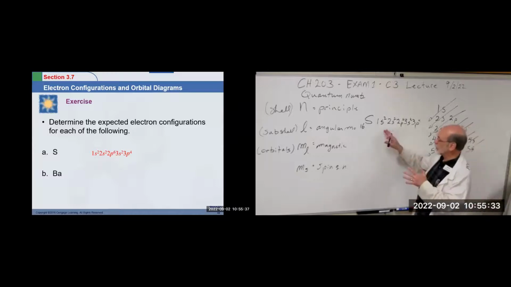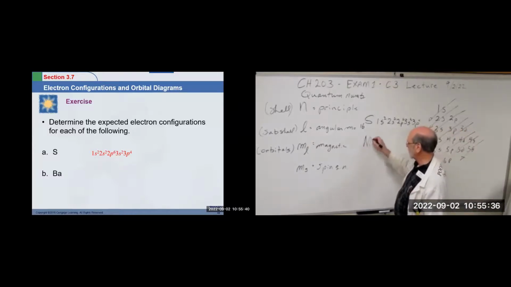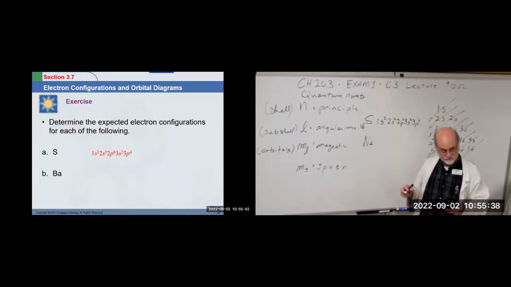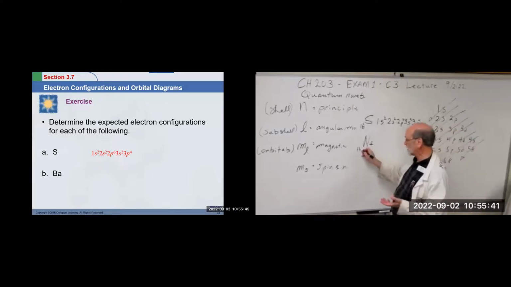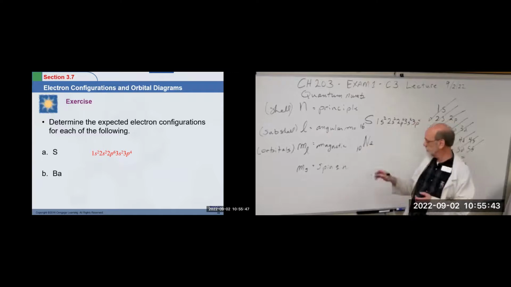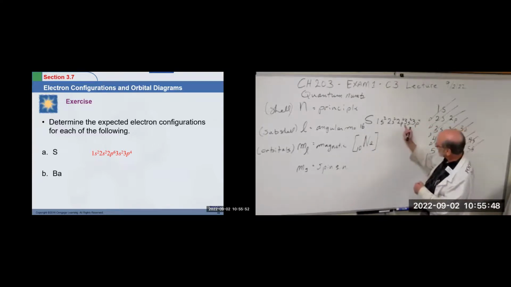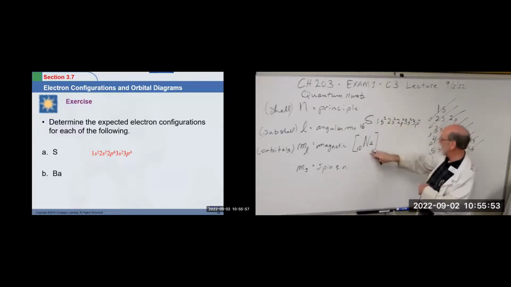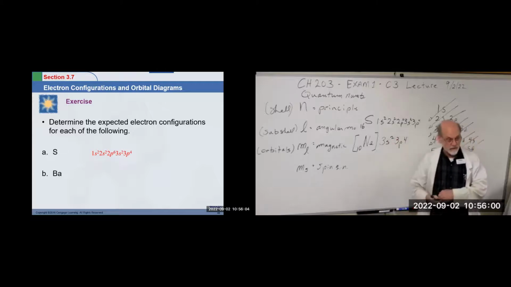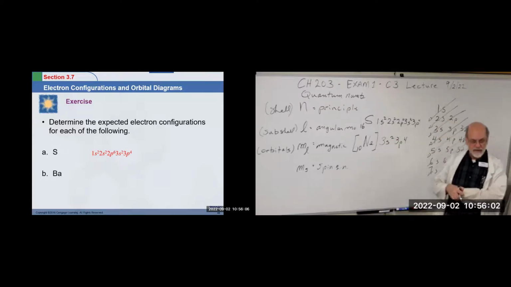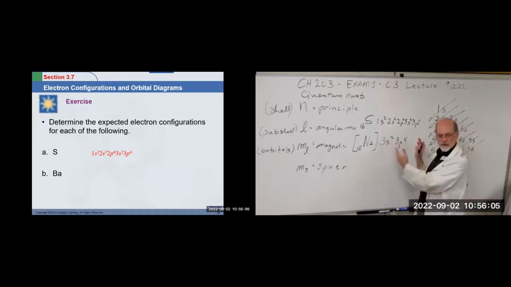So what we can do is go backwards and say, let's start at neon because it's full, right? And it has 10 electrons. What goes beyond that one? Well, 2s is full, 2p is full. That's 2, 2, 6. That's neon. Now we can go the rest of the way: 3s2, 3p4. That's also sulfur. If all you need to know is what the outer orbitals have in them, this is perfect.